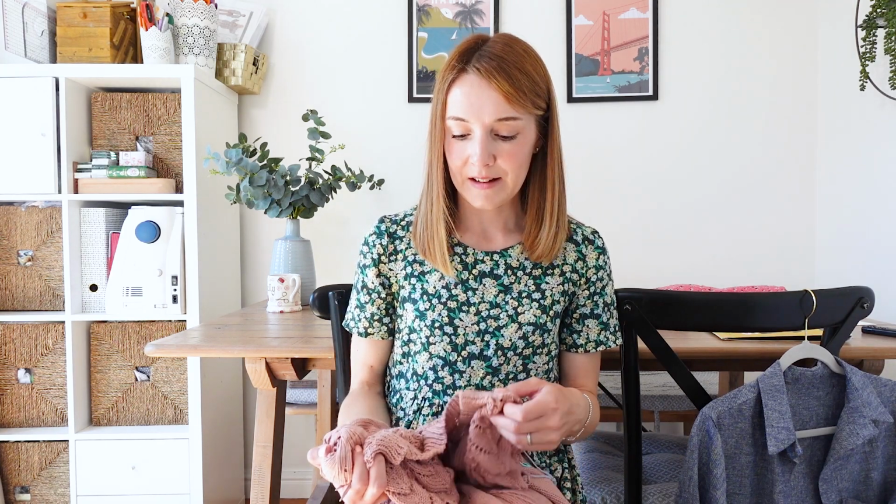So lastly, I thought I'd just give you a quick knitting update. I'm still plodding along with my Whitmore cardigan by Taylor Studios. I'd had a little break from it for a while actually, because over half term we were away, and before that I'd just been so busy that I hadn't really sat down in the evenings and done much knitting. But recently I've picked it back up again, especially while I was feeling poorly.